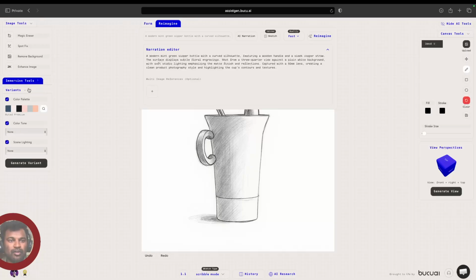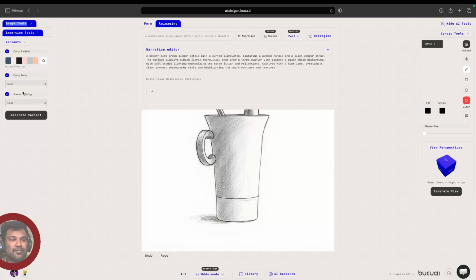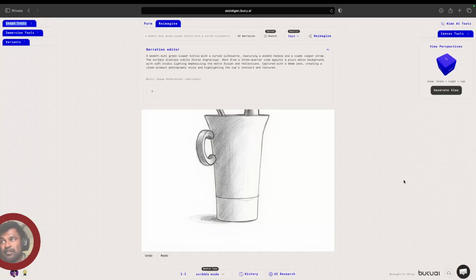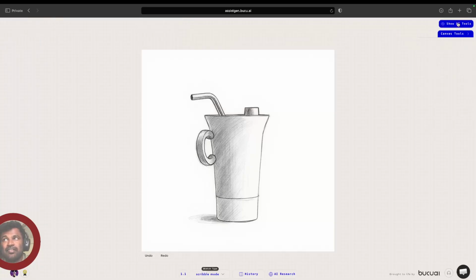We have a tab called Variants here. Variants basically allows you to work with your final renders, with the look, feel, and how you want to generate your final product or your environment. What are the color schemes you want to work around, the themes you want to work around? And these are the islands that you see on the side. Most of them are collapsible, and this is what you can work with.